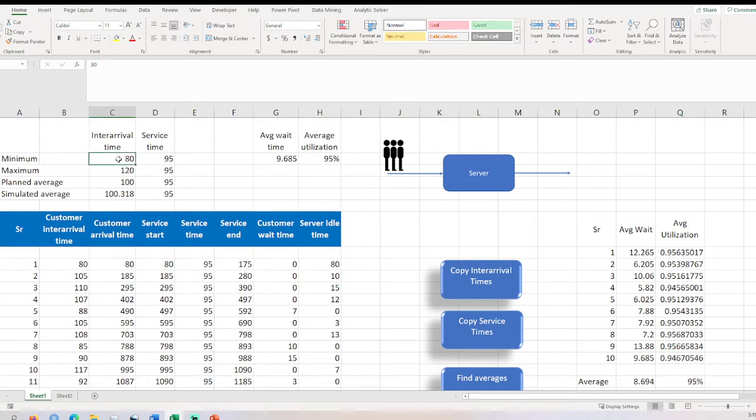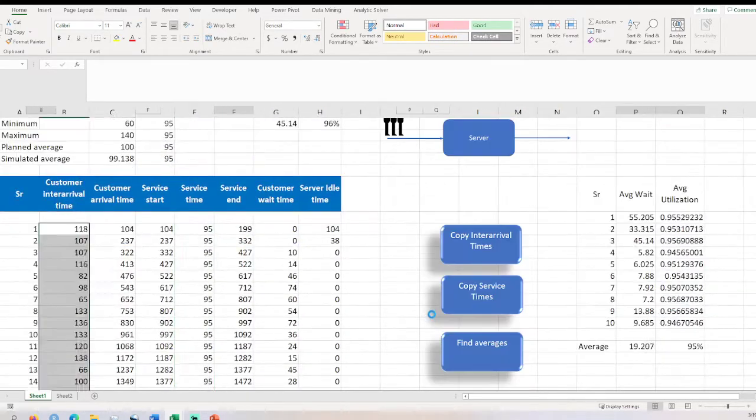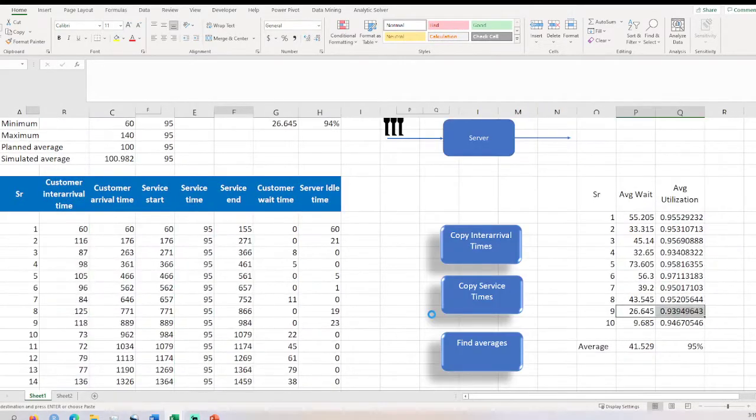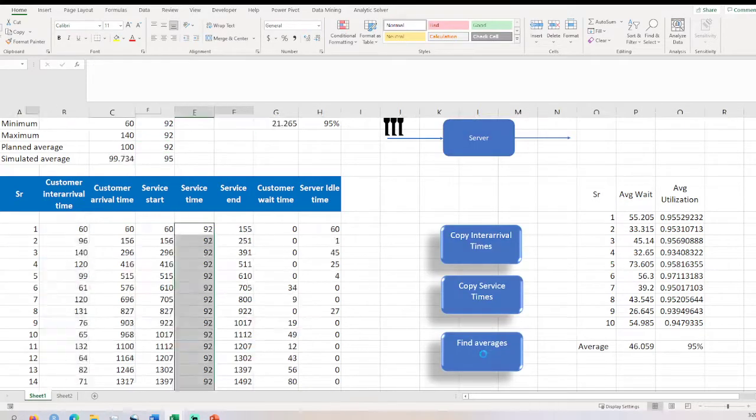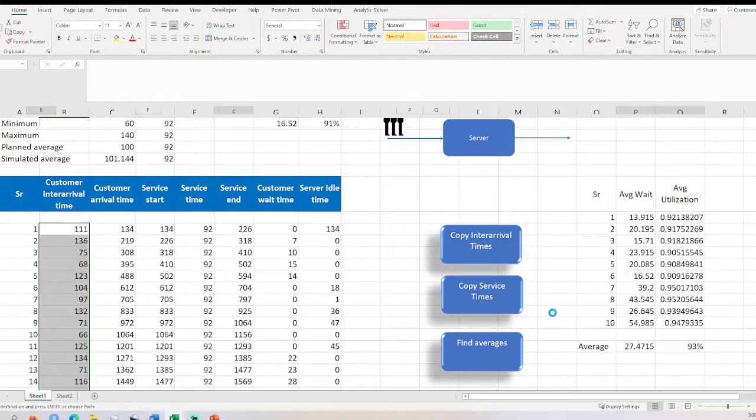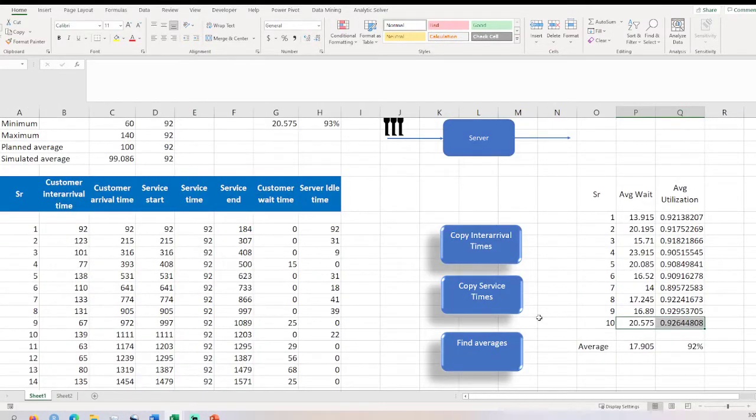Let's suppose this goes up to 60 and 140. I have very high variability. And I find the averages again. So again, like I said, if you're doing it in real life, you should simulate it for more than 10 times like I have, and use some other tools other than Excel. I use R for all my simulation needs also. So 46 minutes, too much. So maybe I can reduce the times to 92. Yeah, coming down. Works a little bit, 17 is higher, so maybe 90.